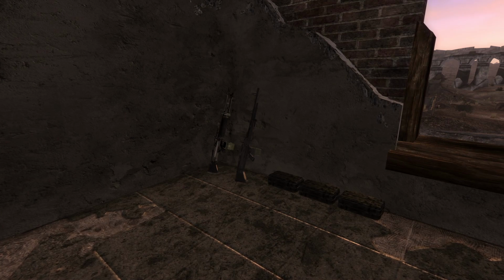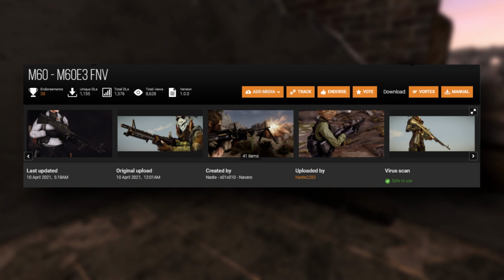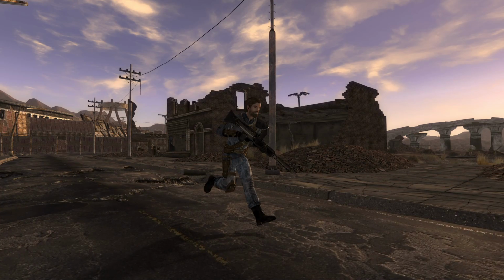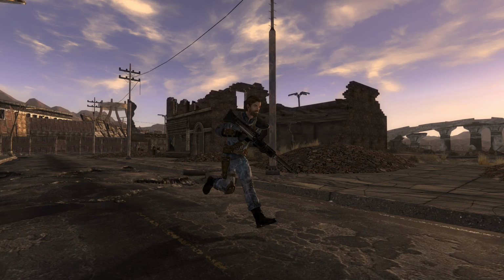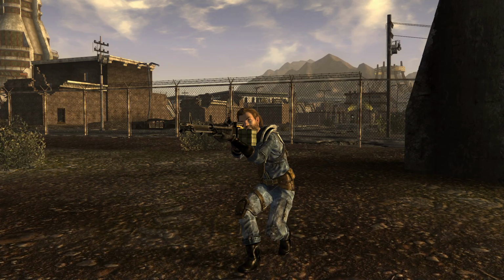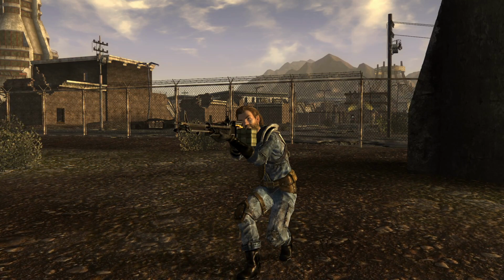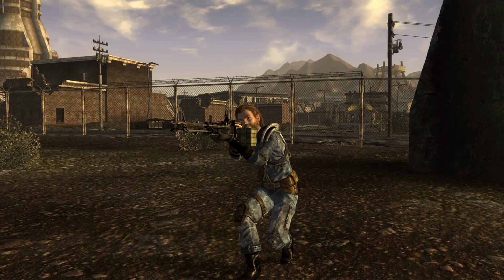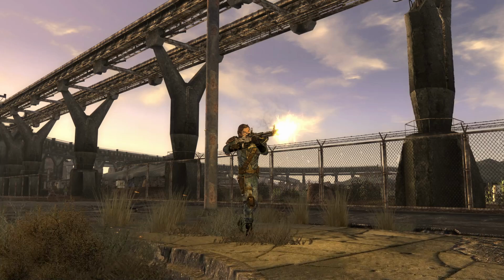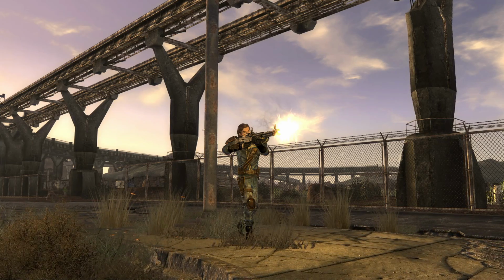Now we're looking at a mod that'll add 2 M60s to the game, and we're looking at the standard Vietnam pattern and the E3 configuration with attachments. The M60 is from Rising Storm 2 Vietnam, and the M60 E3 is from Modern Warfare Remastered. This is another truly beautiful port from Call of Duty and Rising Storm. These ports are wonderful, and a lot of these guns do seem to just kind of fit into the Fallout world.